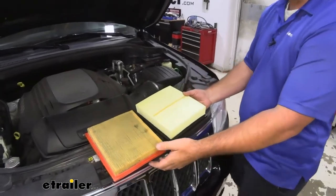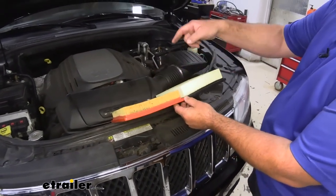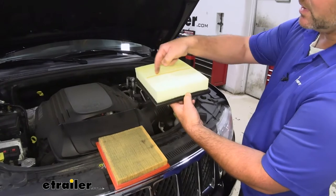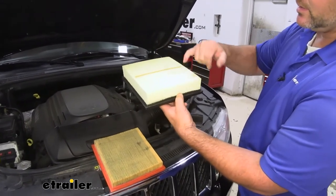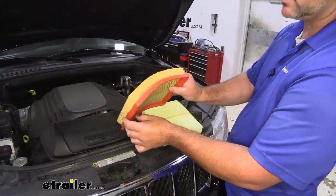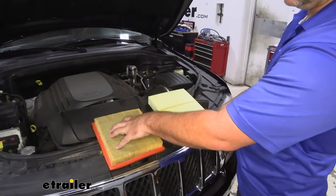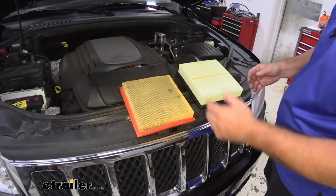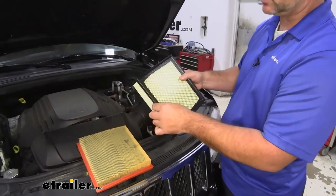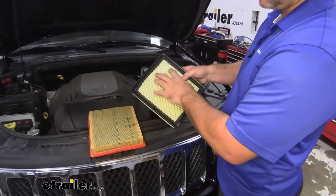If you look at the difference between our new one and our old one, you can definitely see the height difference. These are going to be paper pleats on our new one, which is the same here, except you can see how flexible the old one is. All of our pleats are actually glued together in the center on the new one, so we don't get a lot of movement. With something flexible in your air filter box, if you get a lot of suction, it could suck down one of the edges and cause airflow to get past it — meaning it's not collecting debris anymore. I recommend getting one that's a little bit stiffer. It's going to have a nice thick rubber gasket around the edge so it seals very tightly once you have the lid in place. We also have a nice screen here on top to help hold the form of the filter.